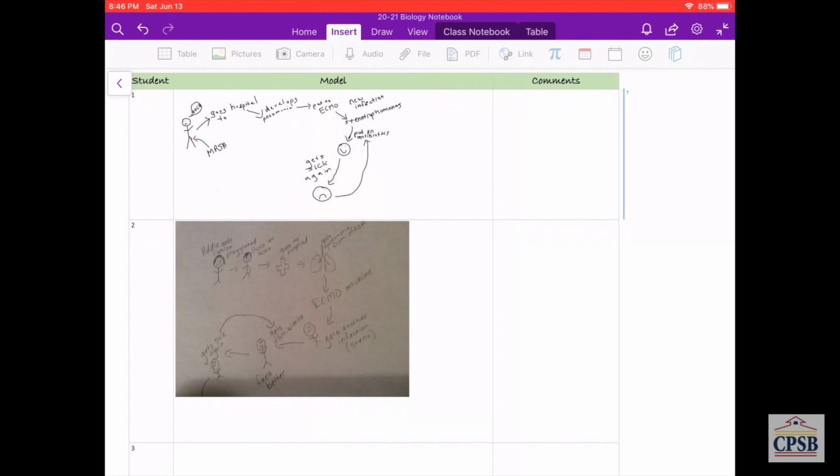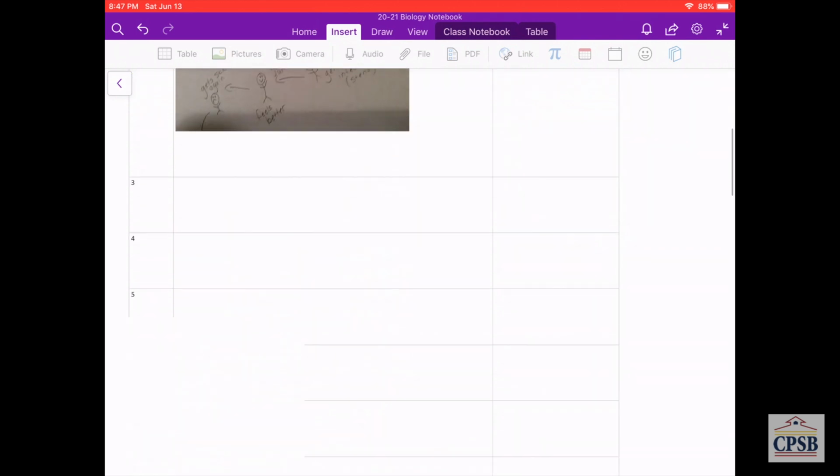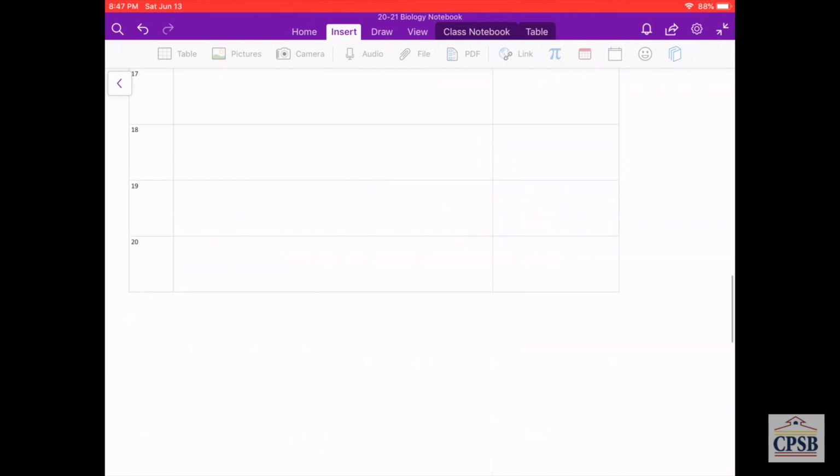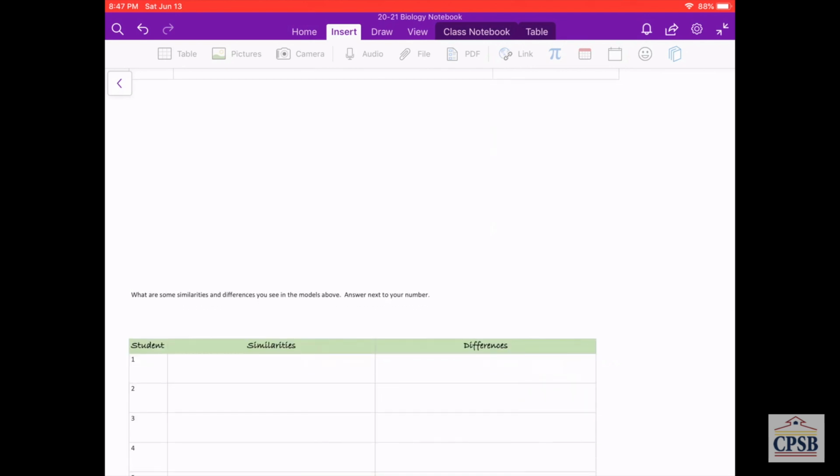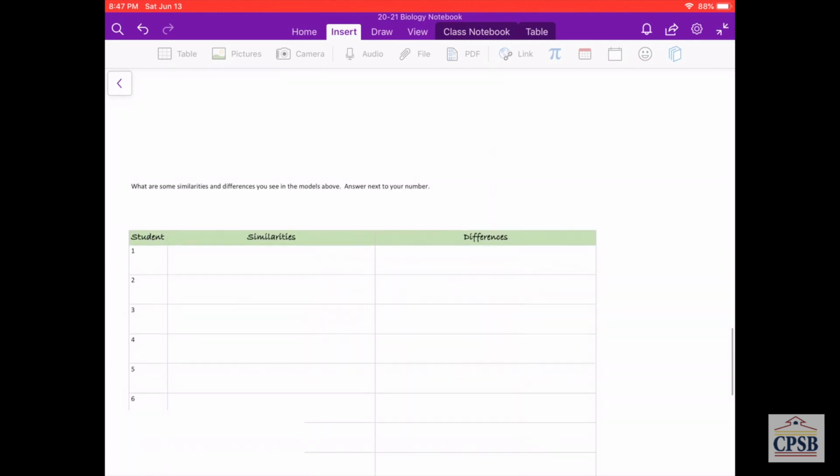You could be very precise or leave it open-ended, just depending on your class and your situation, however you want to structure that activity. Down at the bottom of this document, I have a space where the students can record. After looking at the models, they can record the similarities and differences that they see between the models.